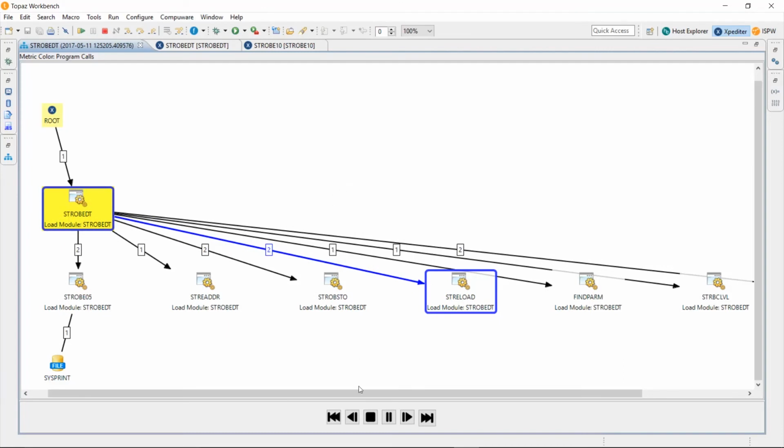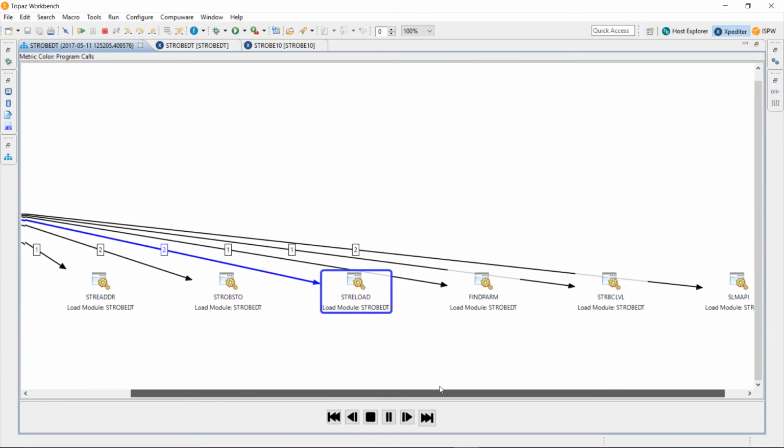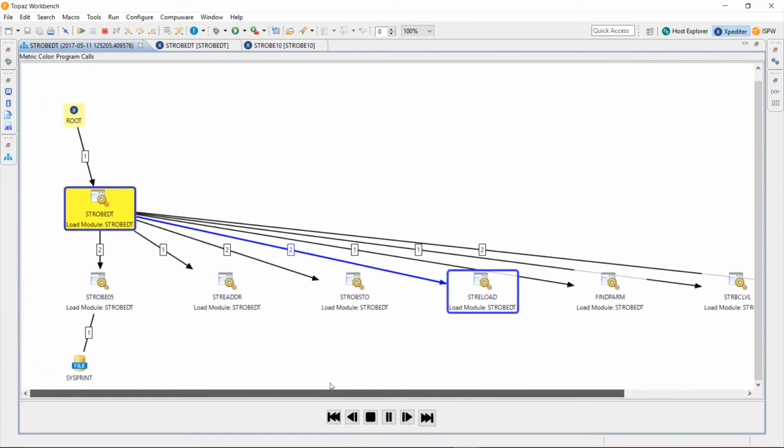So this is actively adding modules as we're debugging and stepping through the reporter. So already we can get a better understanding of what modules have been run through already to get us to Strobe 10.